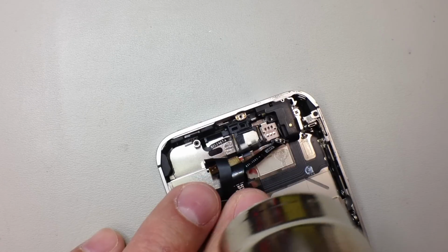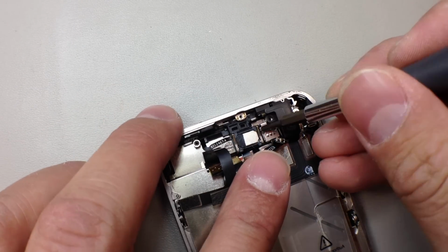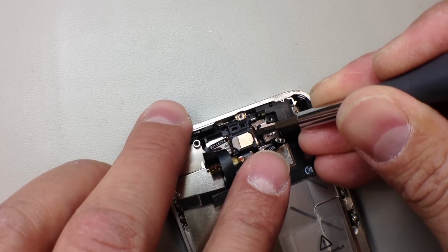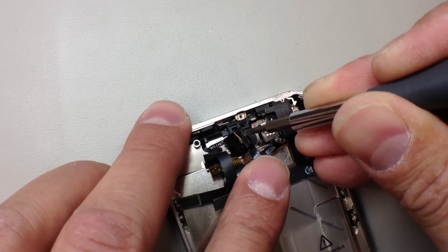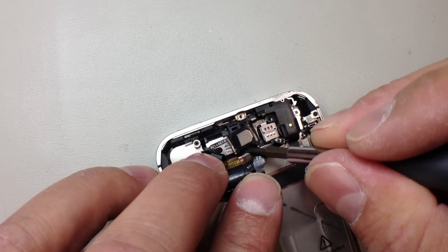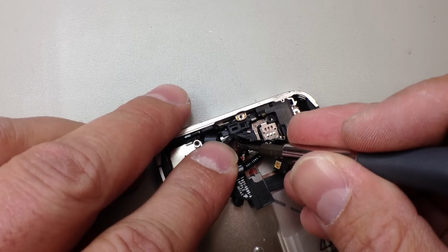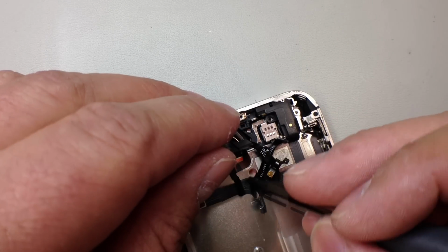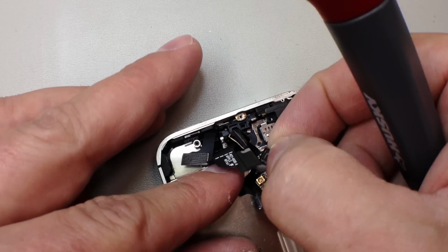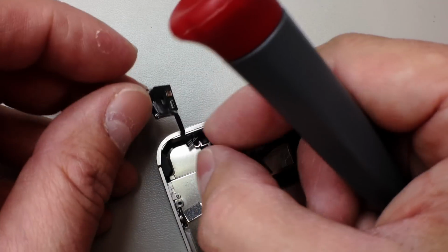It's a little tricky to keep it in perfect working condition, and the reason is there's some adhesive that seals the speaker to that flex cable, and it prevents dust and debris, and most importantly metallic substances from getting accumulated on the magnet where the speaker is at, and that will generally cause it to sound progressively worse and eventually stop functioning altogether. So we want to try to salvage that little rubber gasket that goes around the speaker.